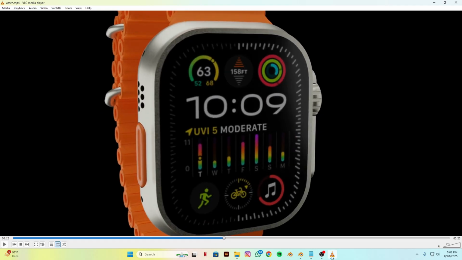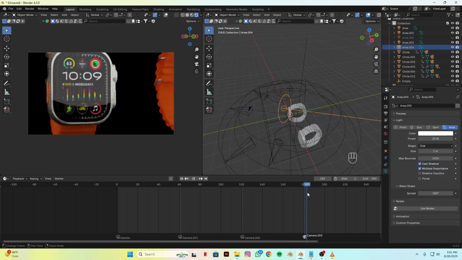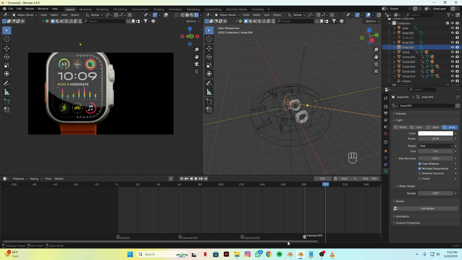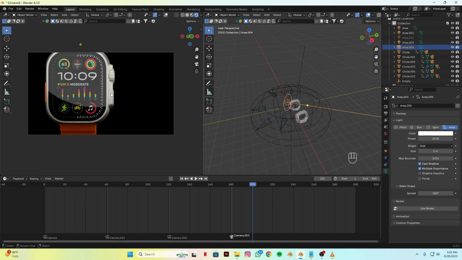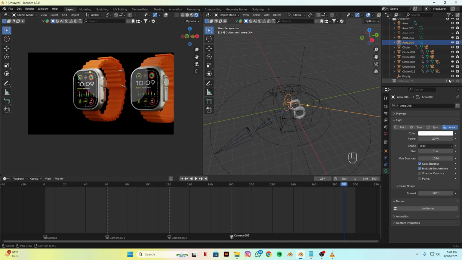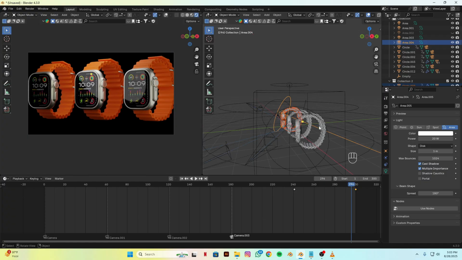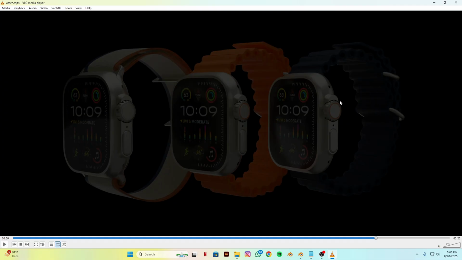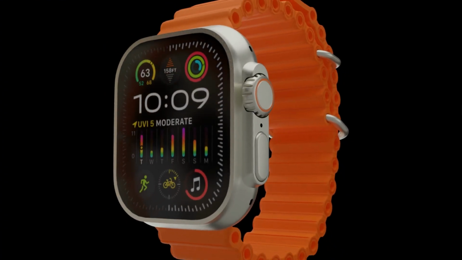So it's pretty simple. I think we don't have to do much, but I think it's good. We have a nice shadow on our watch, but again this animation is not looking so good because we changed the settings for our last animation. So you can keep the settings and duplicate these watches first and then animate them separately. So for the last part, I think I have to open this collection. Also, you can change the color of this strap like I did in my animation, so it will look good. So yeah, that's it for today's tutorial.